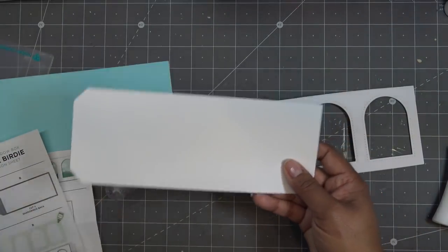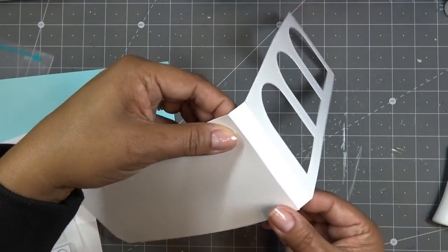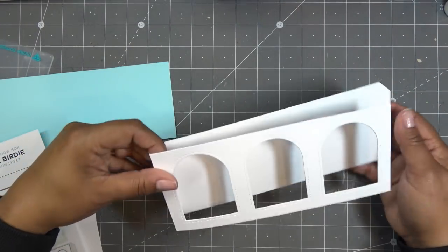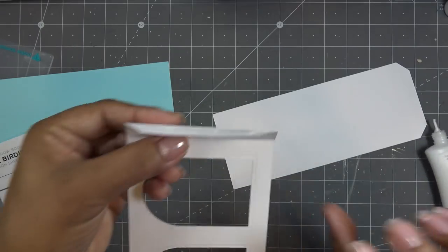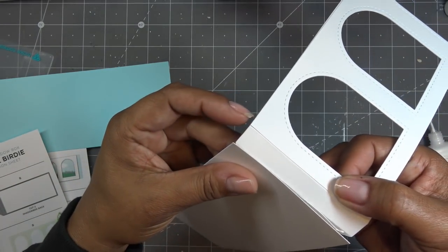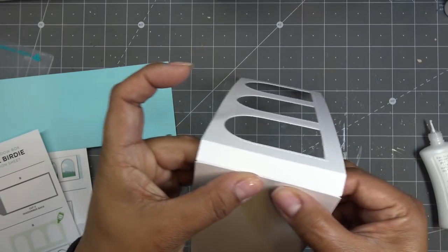I'm going to take the white piece because I'm going to layer the blue piece in after I decorate and do some fun things. So all we're going to do is basically stick this piece to this piece here. And hopefully you can kind of see the construction. It goes like this, right? And that's your basic box there. So I'm just going to put some glue on here. So I am deviating a little bit, but I think in this tutorial or review, I am going to deviate some anyhow because, like I said, I want to be able to squish it down to get into a card. So it's going to be a little bit different to get into an envelope, should I say.